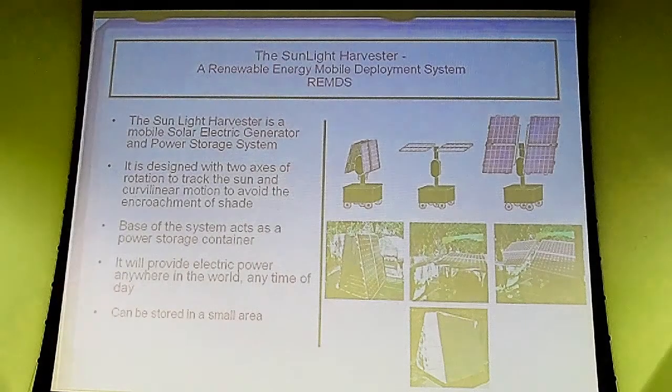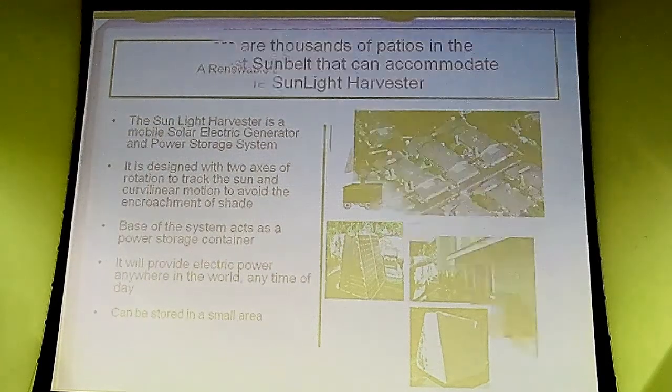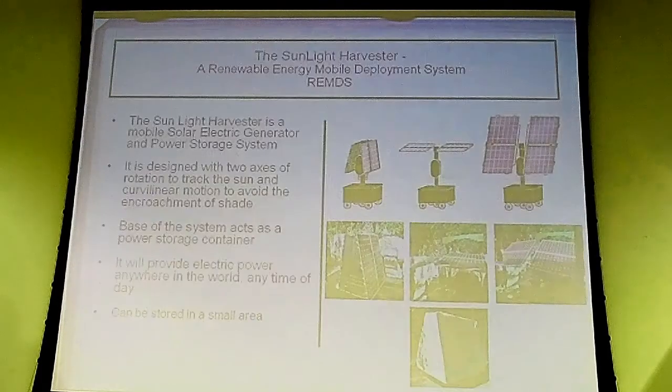This is what the system looks like. It's got a battery base on the bottom, which holds 24-volt recyclable or deep cycle batteries. And how do I get that thing off there? It's blocking the words. Just push that button. Oh, wait a minute, I want to go back to that.